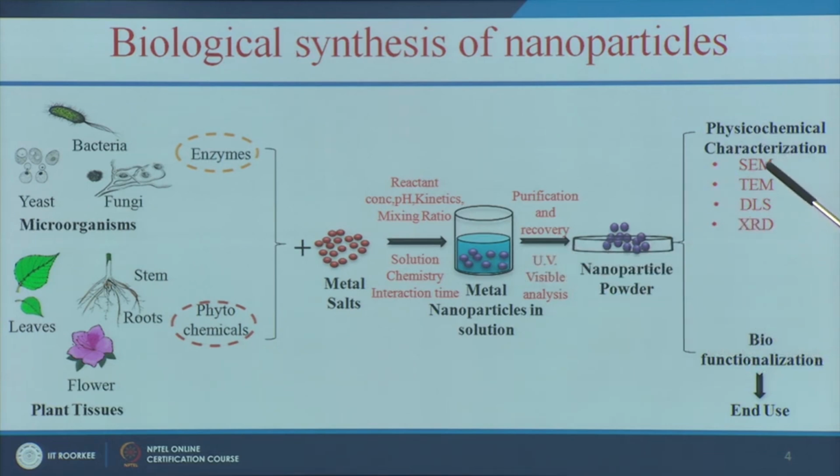By using the scanning electron microscope, transmission electron microscope and various other methods, we can characterize these nanoparticles. The characterization of nanoparticles I will explain in the next lecture. Once you characterize these nanoparticles, you can do the biofunctionalization. That means you add functional groups to these nanoparticles and we can take them for further applications.